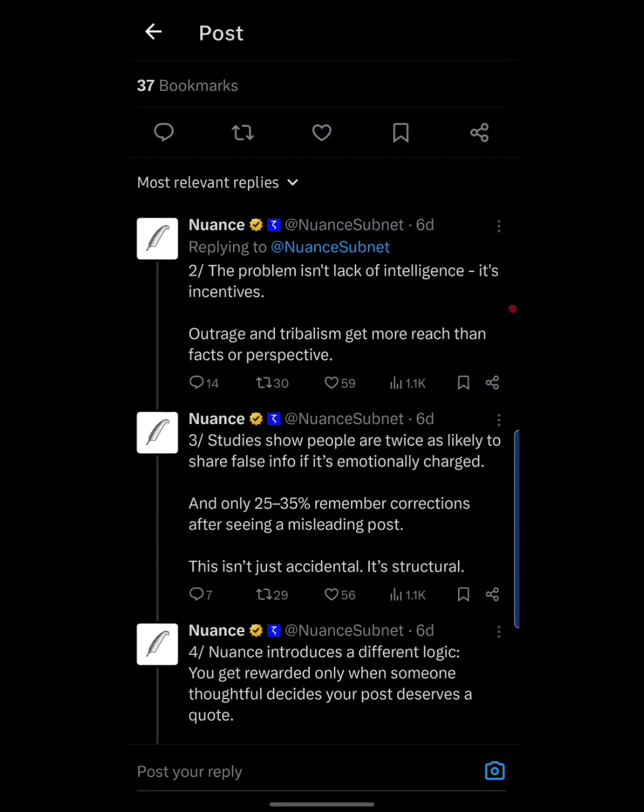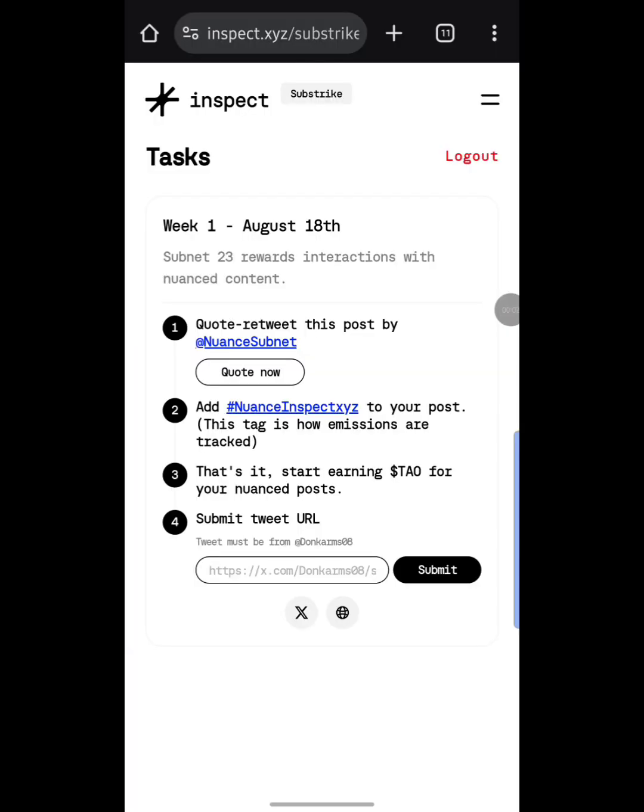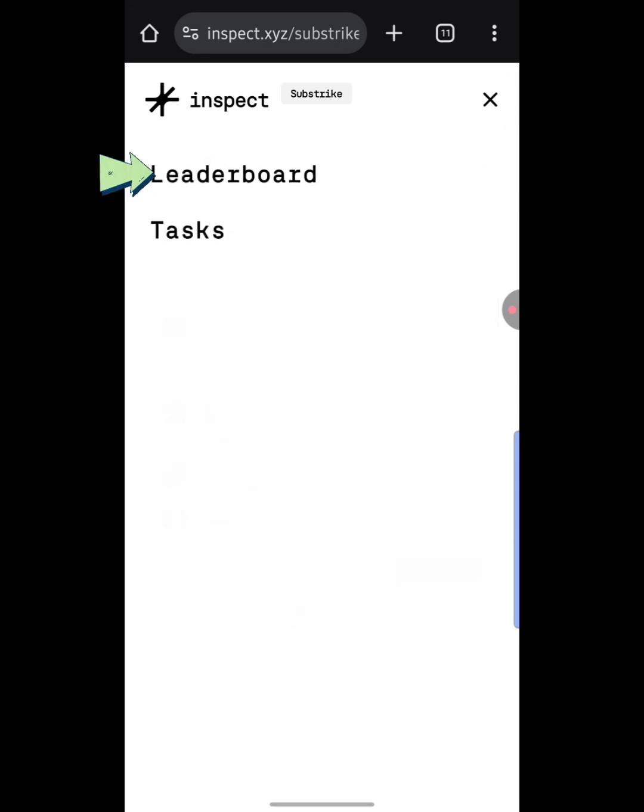Okay, so how do you actually see your point? So I'm going to go back right now, guys, to the website, so I show you exactly how you can see your point, okay, from time to time. So guys, let's go. Okay guys, so here we are back on the website right now. So how do you see your point? So guys, it's quite easy. All you simply do is up here that actually shows this hamburger sign. You just simply hit on it, guys, and then you simply hit on leaderboard.